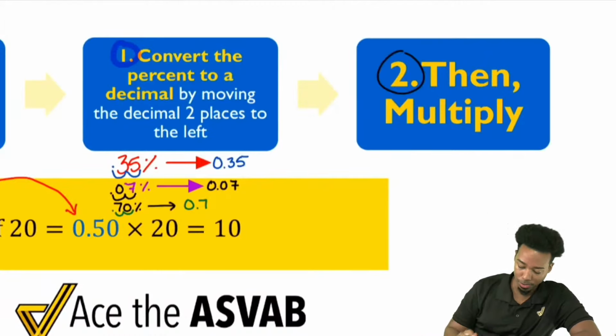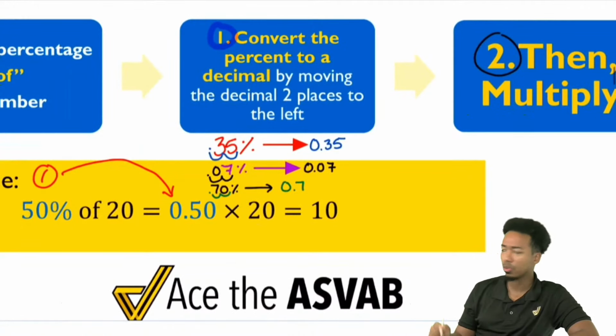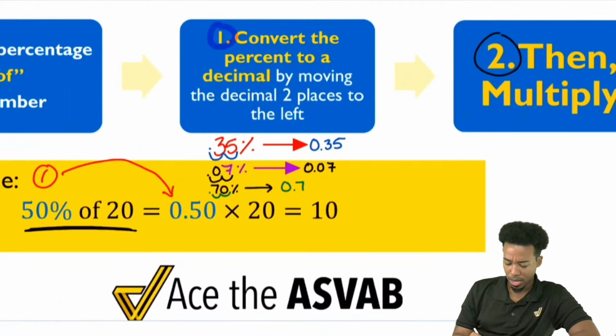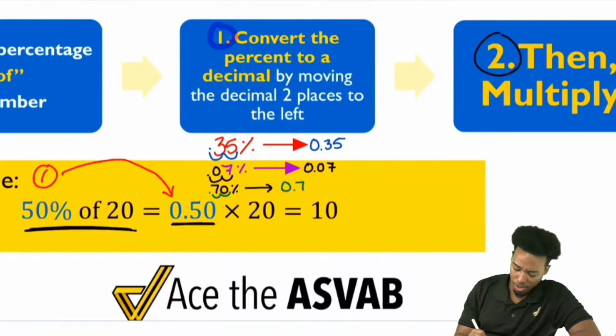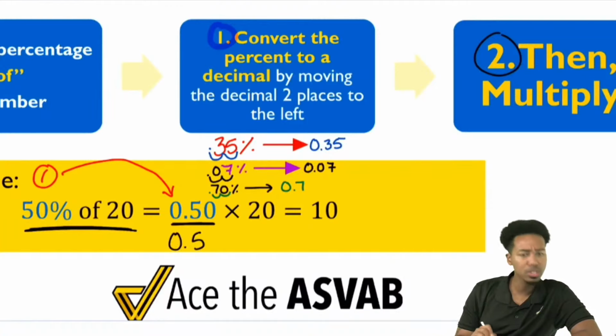When I say just multiply, what I literally mean is multiply, ignore the decimals, then bring those decimals back. So let's take a look at this question here. 50% of 20. Here's step 1. Converted it to a decimal, 0.50. Everyone, quick question. What's another way to say 0.50 that takes less space? Just 0.5. In terms of the way that we write the actual number, 0.50 and 0.5 are the same thing.